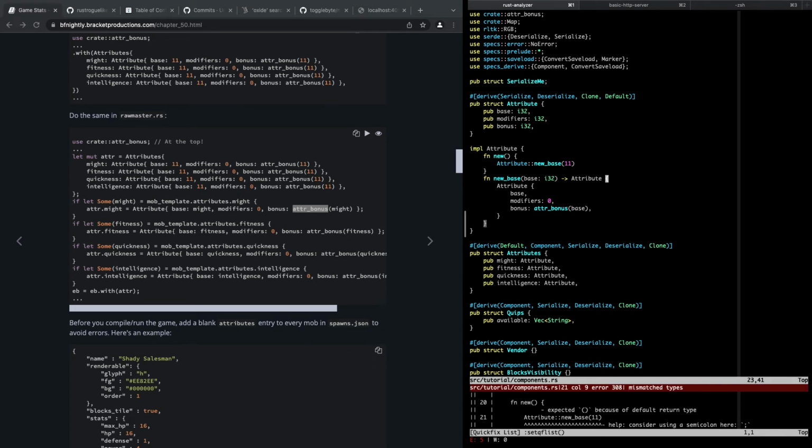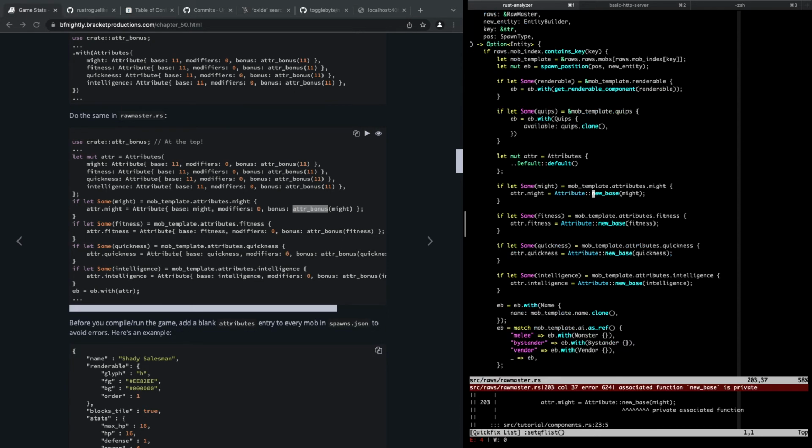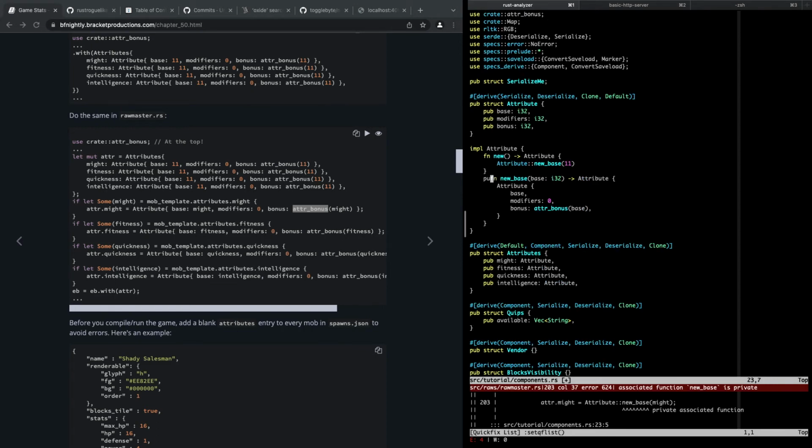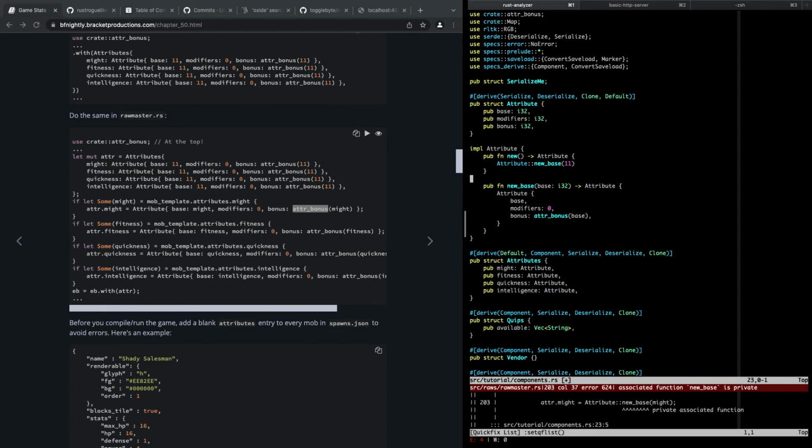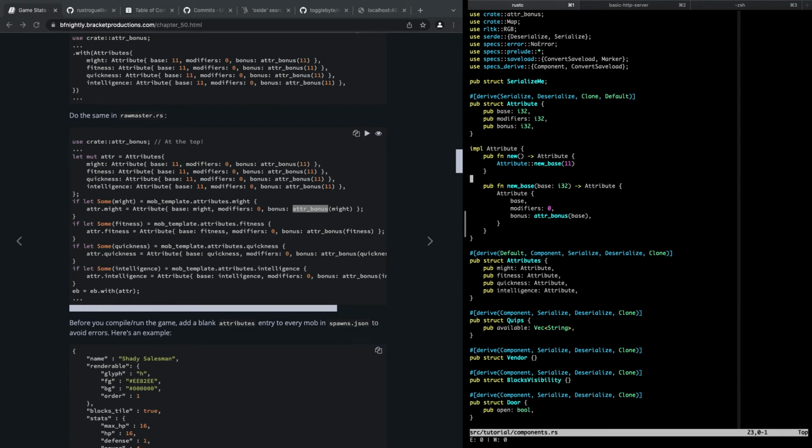Oh, I have to return attribute. Oops, what did I do there? Attribute. No. Oh, arrow. Private associated function. Okay. Forgot those need to be pubs. Yes. Okay. Perfect.